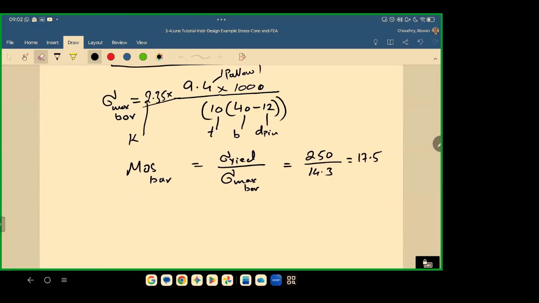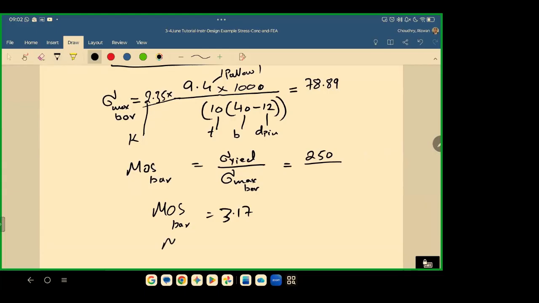It can become 3, 3.5, maybe 4, but that's it, right? So this becomes how much? The stress? So now, yes, that's reasonable. Okay. So margin of safety for the bar is 3.17.